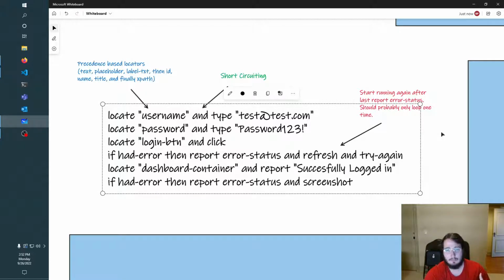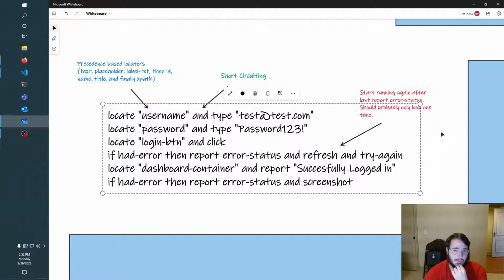But at least the ability to try something again once, because sometimes you just get a really slow request. Sometimes you could consider it an error, but it's not the error you're looking for right now. So I think that's an ability we want to build in. And then after that, we're doing basically the same thing: locate dashboard container, and report successfully logged in.